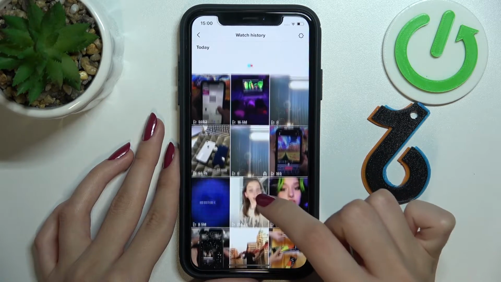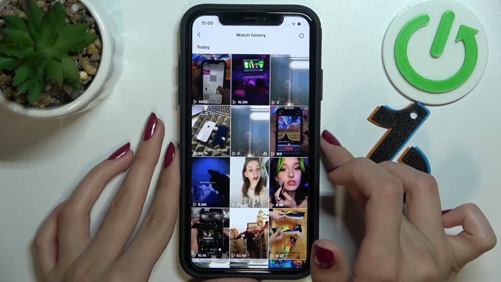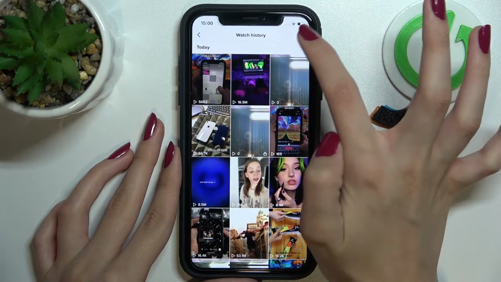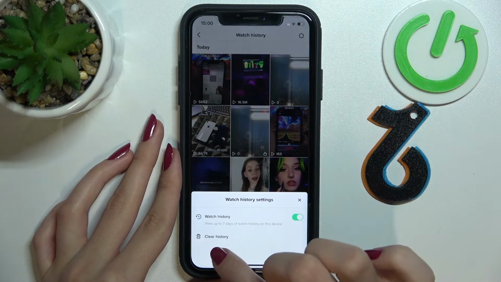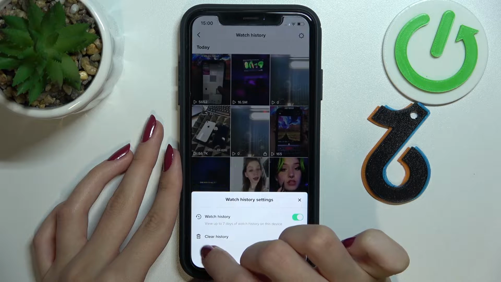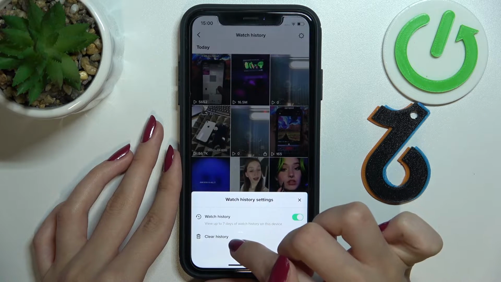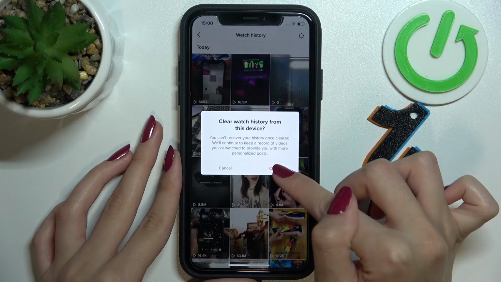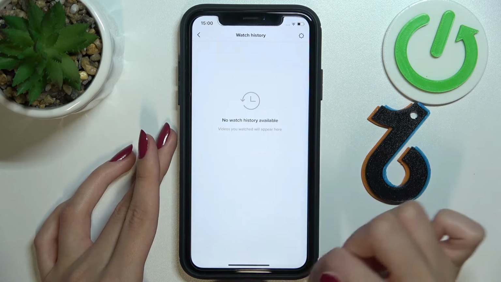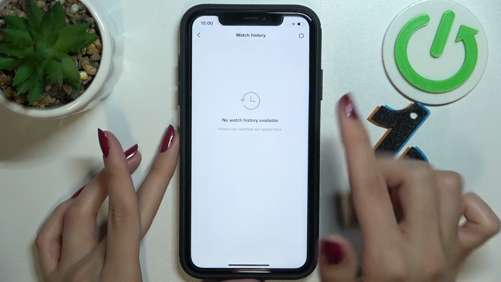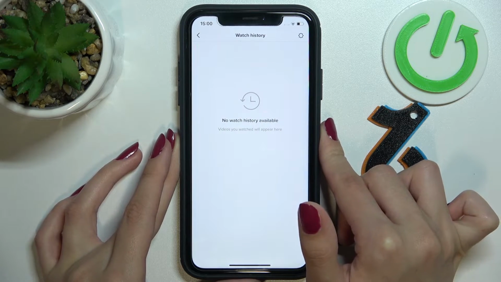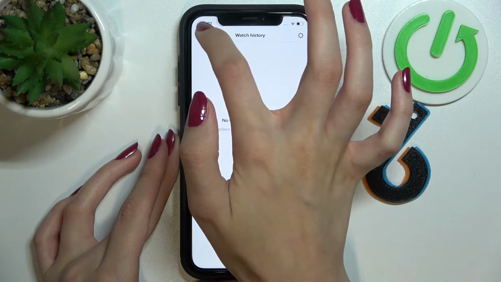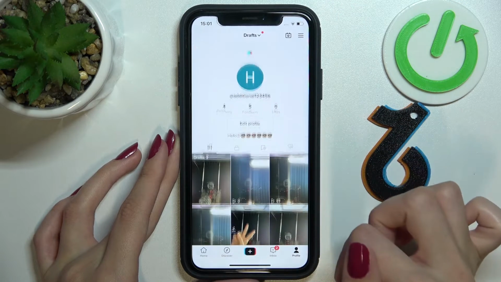Amazing! So right now you can check all of your watch history, but we are interested in this settings icon. Let's click on it one time. And later, as you can see, we have this small feature like Clear History. Let's click on this option and choose the clear one. Yes, amazing! Right now no one, and you also, cannot check your TikTok's history. So no problem, from now on you can smoothly manage your history on the TikTok account.